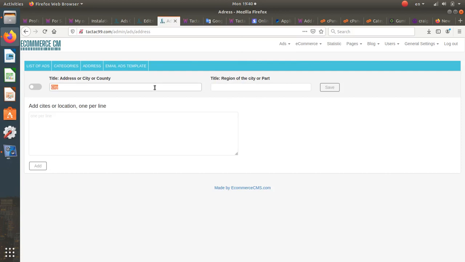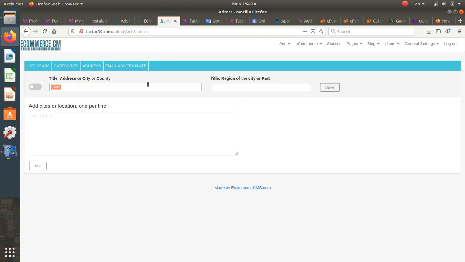Yeah, city. It could be city or neighborhoods or county. For example, county or state or states. And for the second one you add, for example, state New York and all the cities.